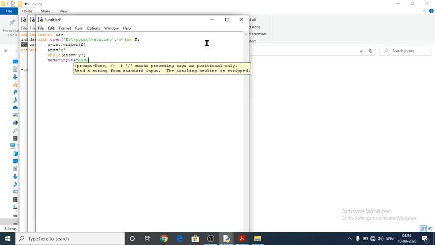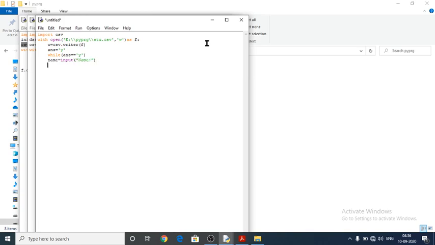Name has been added as data at runtime. Next one is place, place is equal to input, and again I have to give the prompt for place.